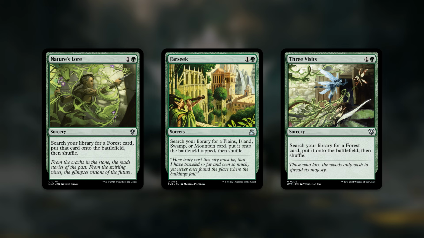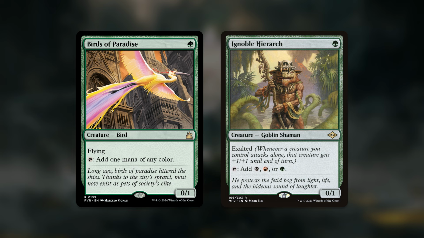And the last thing we're playing here is just the mana-fixing Dorks, which are like Birds of Paradise and Ignoble Hierarch for this deck because it's a Jund deck. The reason I think Ignoble Hierarch is the best one in this deck is because it has Exalted, which I think people forget about a lot. It works super well. So I'll just read it really quick.